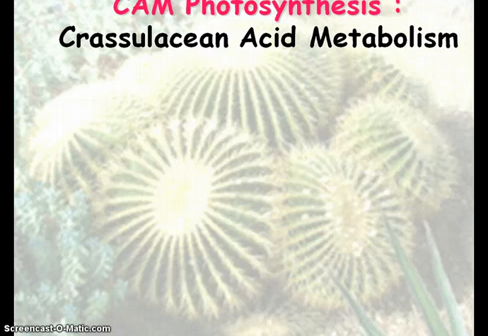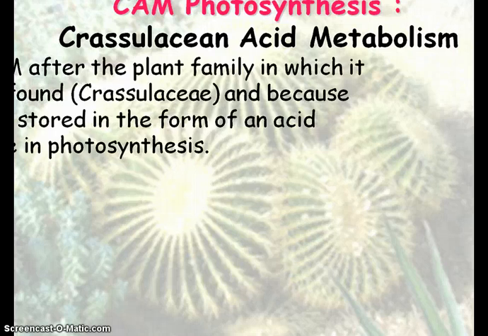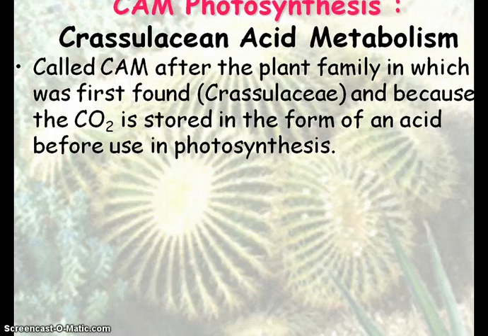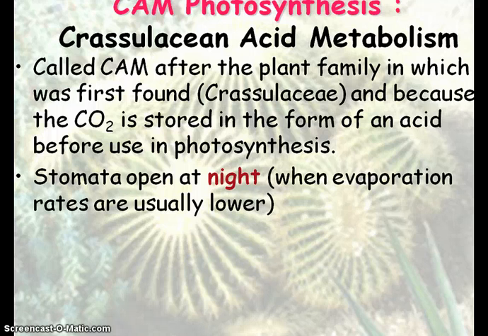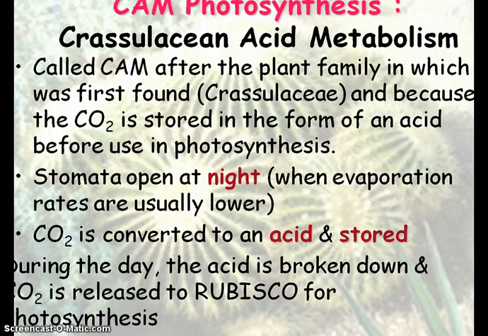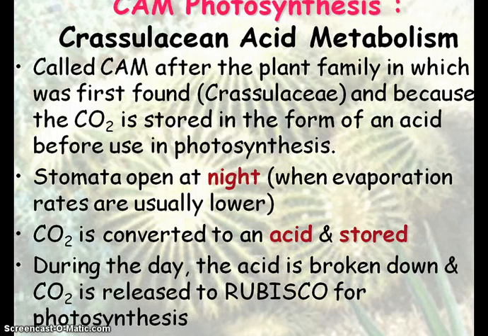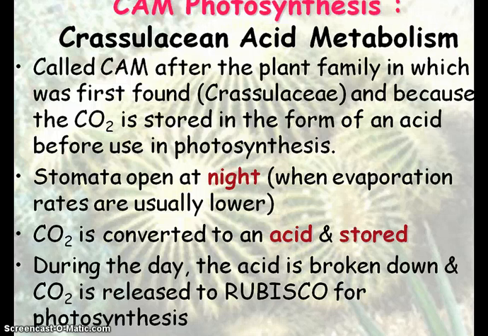The other solution is called CAM — it stands for Crassulacean Acid Metabolism — and it only happens in desert plants. Normally, carbon dioxide has to come in at the same time the light reactions are occurring, because photosynthesis can only happen during the day and a plant can't store it. But these special plants have the ability to take in their carbon dioxide at night. The stomata don't have to open during the day when it's hottest and the most water would evaporate. They open their stomata at night, take in the carbon dioxide, store it, and then during the day convert it back into carbon dioxide and perform photosynthesis normally. Think of it as doing all your breathing at night and storing up all the oxygen you need for the day. They do this because every time they open their stomata they lose water, and they lose a lot less water at night.